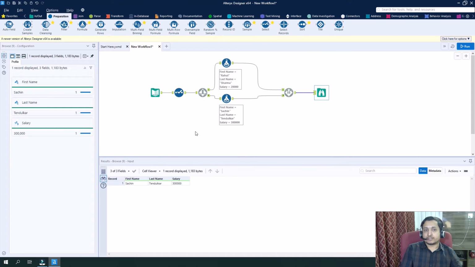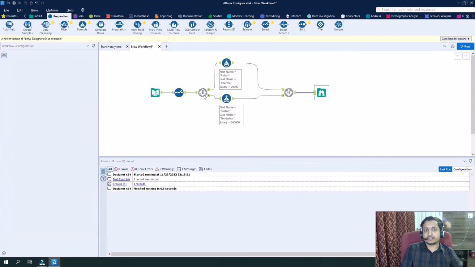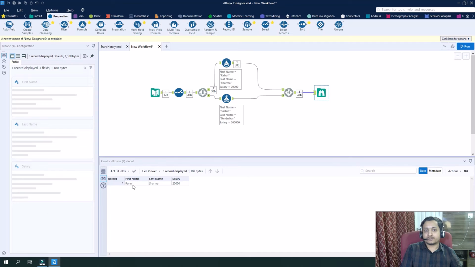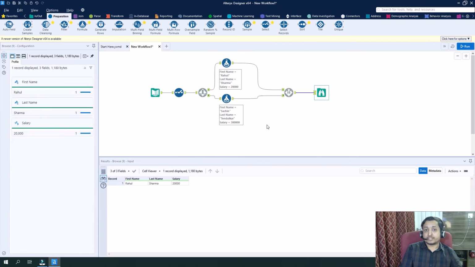So you see that if we selected the right anchor, the data from the right anchor was printed. And if we uncheck this, then the data from the left anchor was printed. So this is what the Detour tool does.